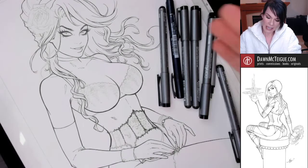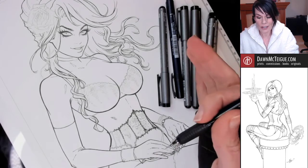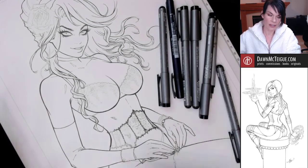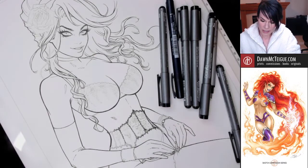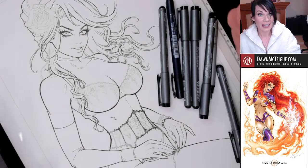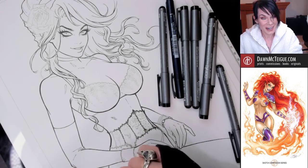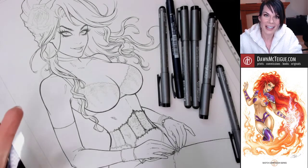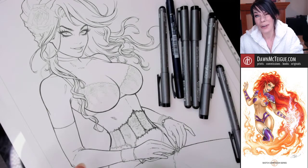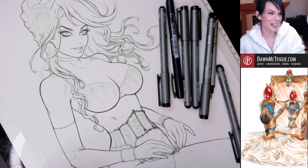I am carrying on with the final pencils and inks for this Zenescope cover of Cinderella in a lingerie style outfit. So today I'm working on finishing up the final pencils and inks for this piece. I did not get any art done on Thursday after the live stream, none on Friday, about an hour and a half or an hour on Saturday, and none today. So I haven't gotten very far, as you can see.